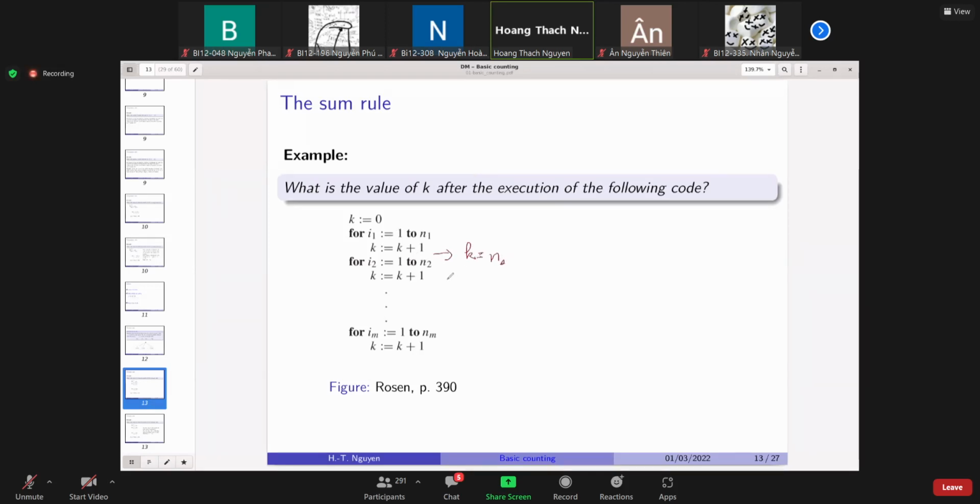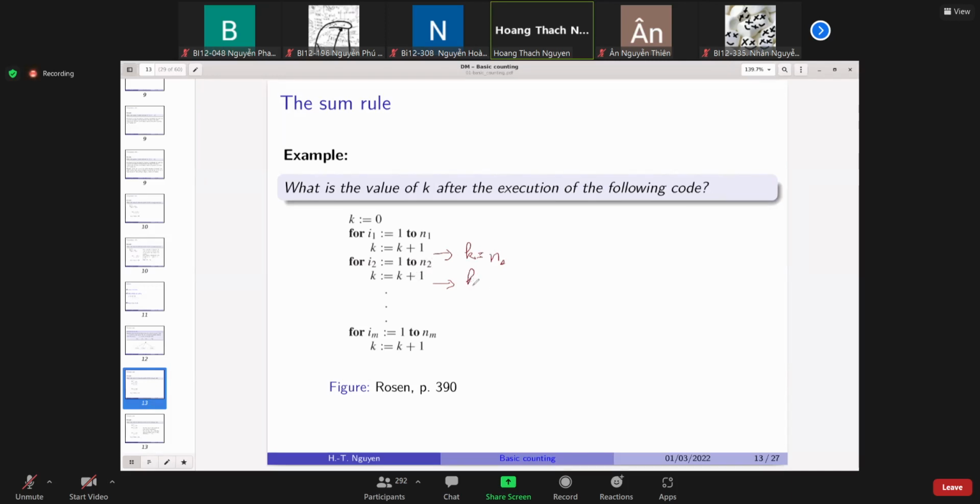At the end of this loop, we have taken this value k equal to n1, and we increment it n2 times.